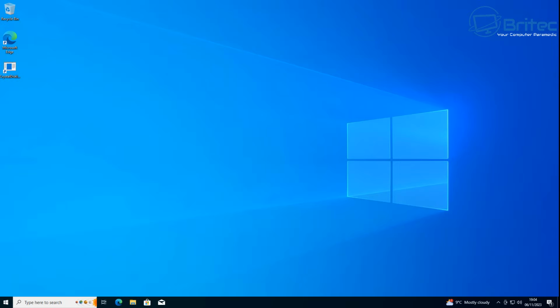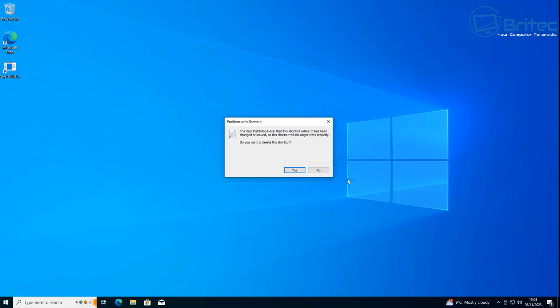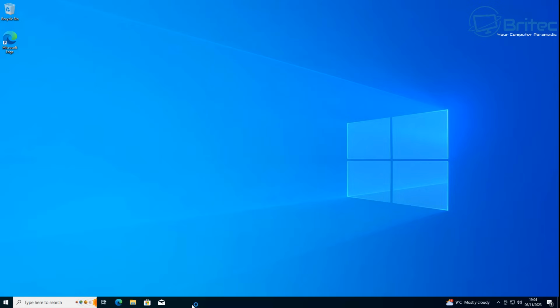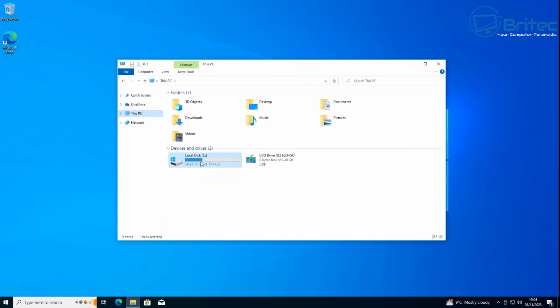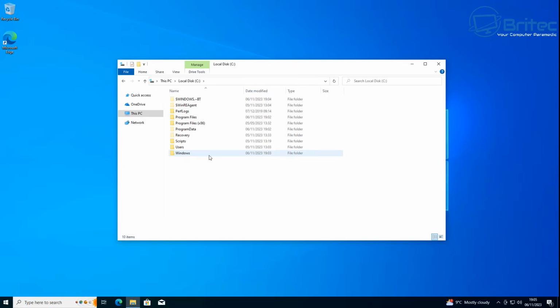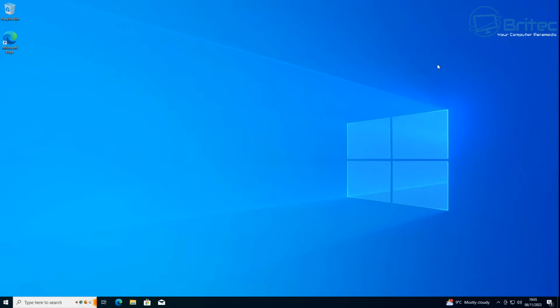So now you can see we've rolled back to Windows 10, and you can see here the application doesn't work, and that's because Microsoft have conveniently removed all your applications, even though they allowed you to keep your applications and programs during the upgrade process of Windows 10 to Windows 11. But rolling back, they've decided in their infinite wisdom that they want to inconvenience you by removing them during the rollback process. As you can see here, when you go into this PC, the Windows.old folder will be now removed, and you are now back to the original state that you started off, i.e. without your programs. So pretty much, you're going to go ahead and have to download all those and set them all up again.